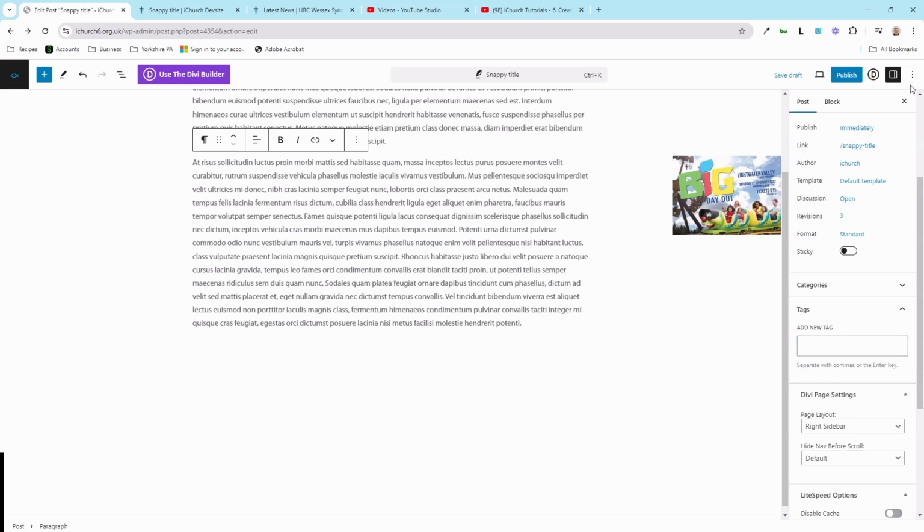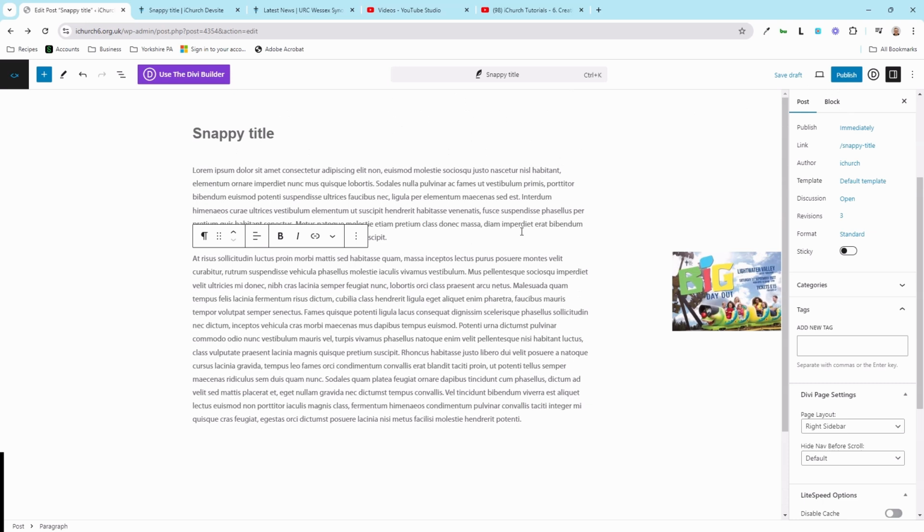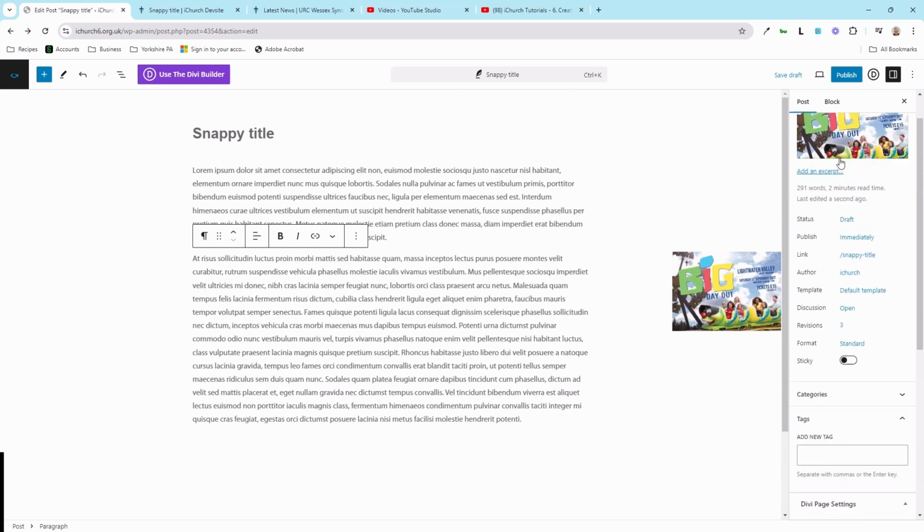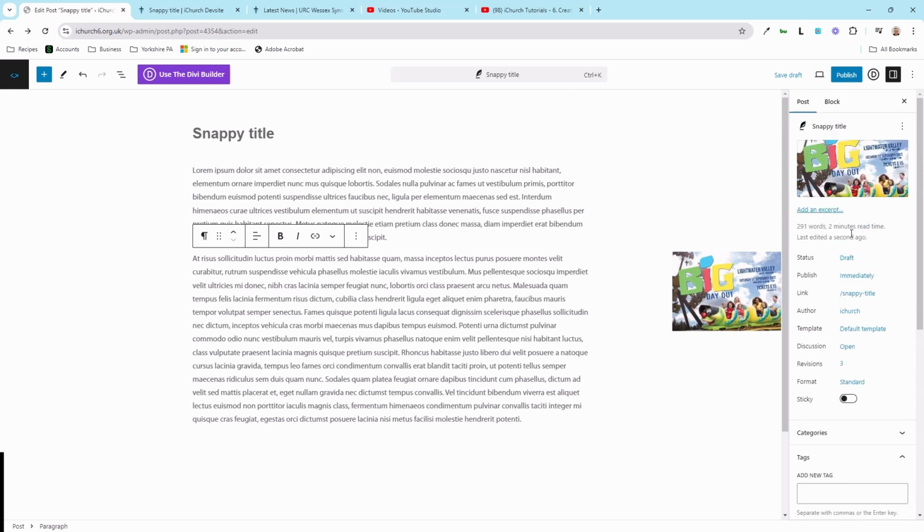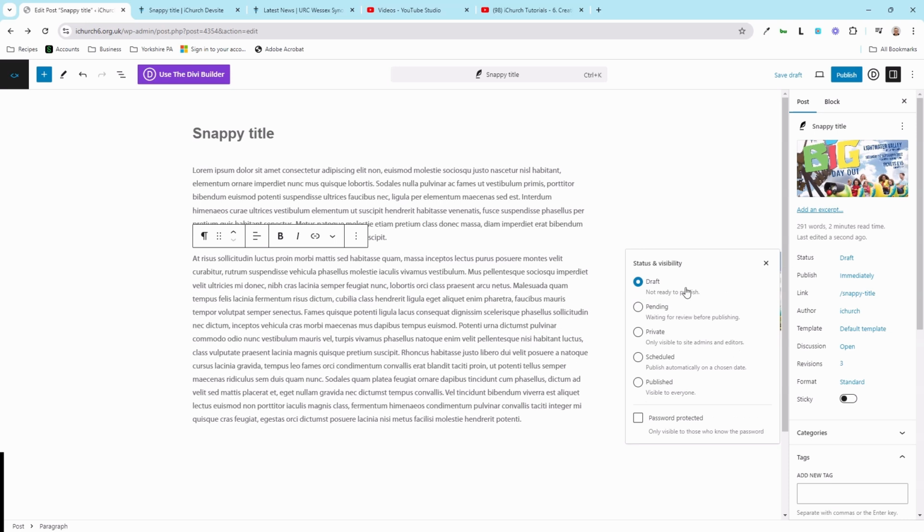Once you've done all of that, then click publish, or as we've already discussed, it might just be a case of updating rather than publishing. If you need to bring a post back offline, if you've published it by accident, then you can just change the status to draft again, or pending, or private indeed.